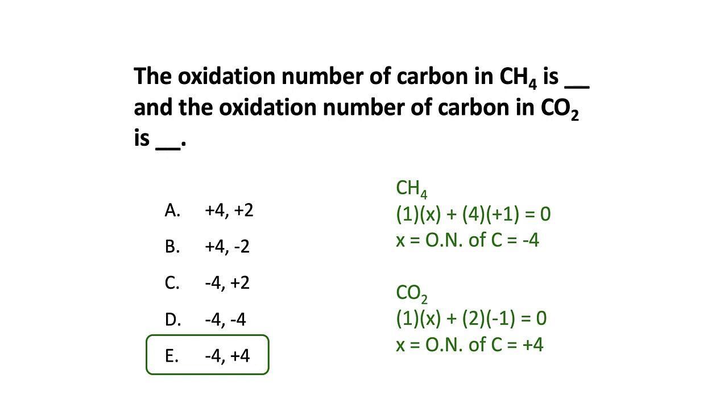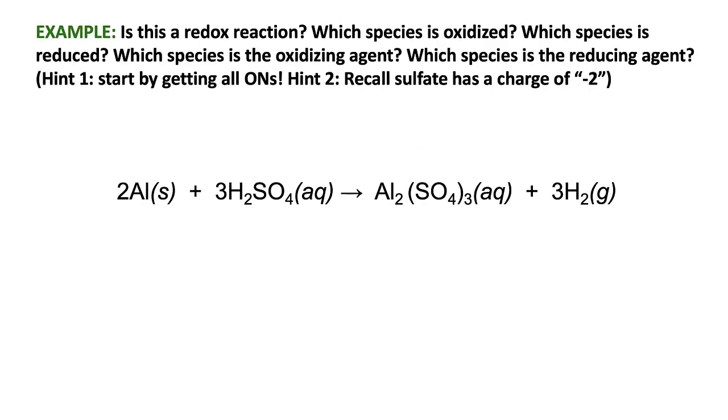Now, this is a great example because a lot of times we'll have 2 carbon-containing species, one is a reactant and one is a product, and methane, if burned, will form CO2 as a byproduct. So if we have that occurring, what we see is that carbon is losing electrons. It's going from -4 to +4, and therefore we would be able to conclude that it would be oxidized if it's going from CH4 to CO2.